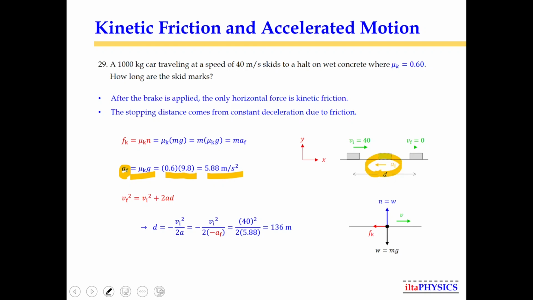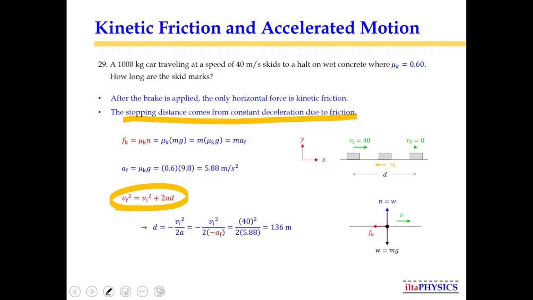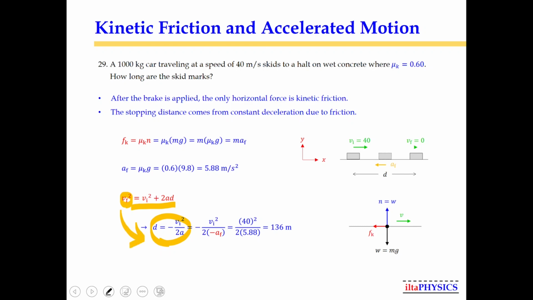Please be careful. As seen in the motion diagram and the free body diagram, the direction of acceleration and friction is to the left. So, in our equations, we should plug this in as a negative value. Now, let's calculate the displacement of the object produced by this acceleration. Using the relationship between velocity and displacement for accelerated motion that we learned earlier, and since the final velocity is 0, we can rearrange the formula for displacement like this. In this case, the acceleration used is the frictional acceleration acting to the left.